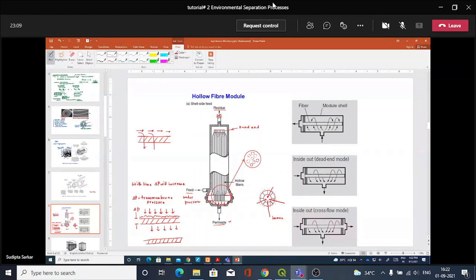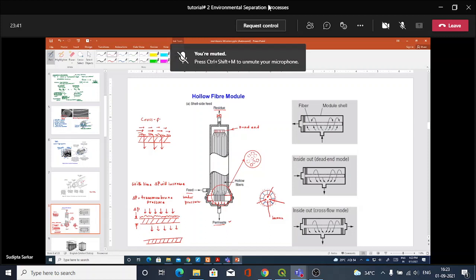In this case, of course, the solids will build up, but the solid build-up will not create hindrance to the normal flow through the device. So it is called a cross-flow situation.